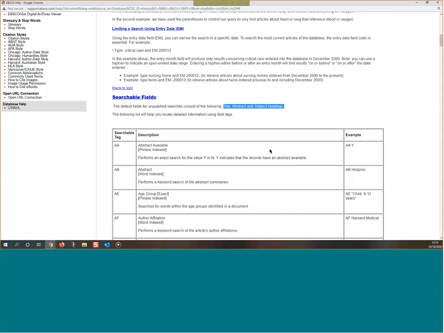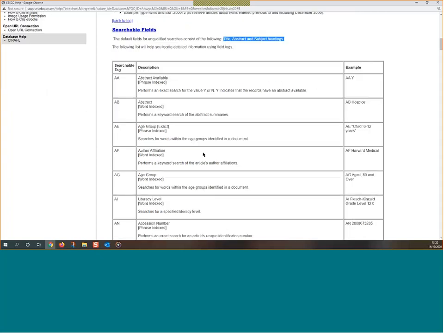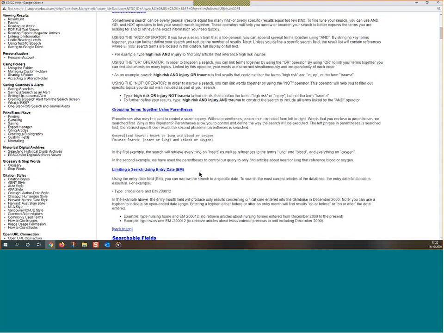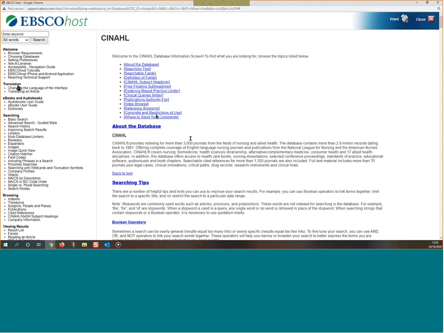If you do more advanced searching, then you can specify certain fields, such as the actual subject index term, the abstract, other field codes, geography, etc. I don't want to spend too much time on this page, but just to highlight that this is available. Also, you'll find here we've got the generic EBSCOhost interface instructions.